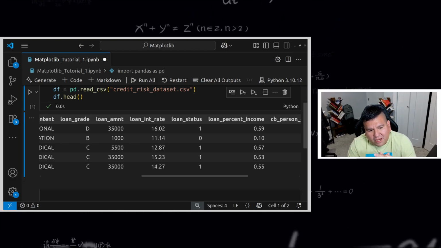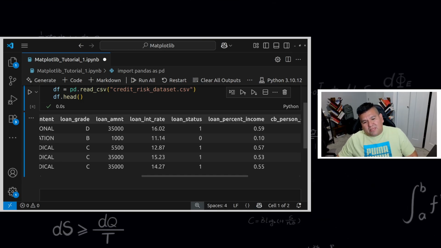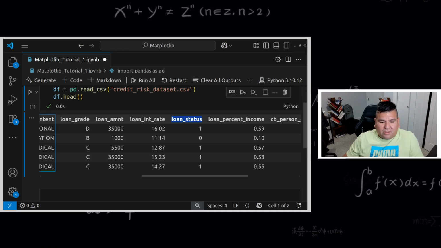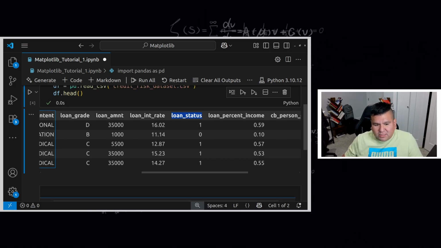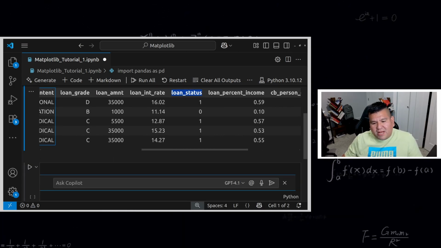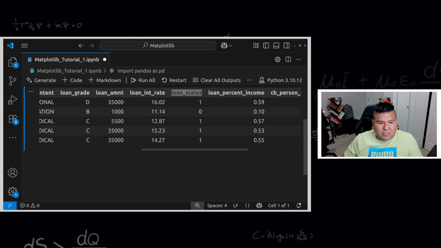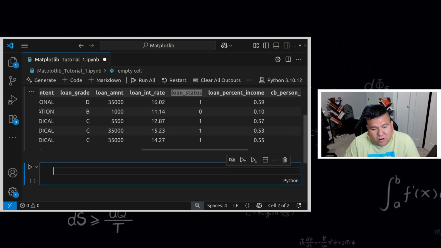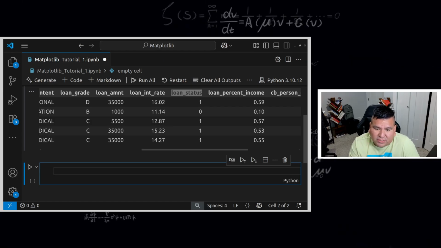So when it comes to categorical data, in some sense loan status falls under that category because we have two labels, 0 and 1. For data exploration purposes, the first thing that you would like to see is what we call in statistics a frequency table.